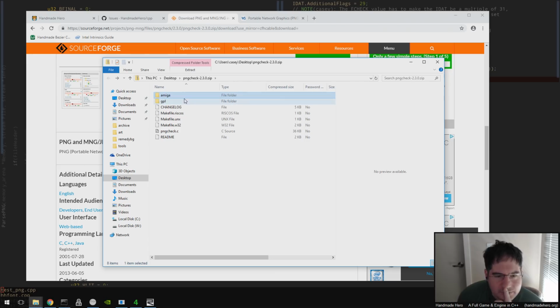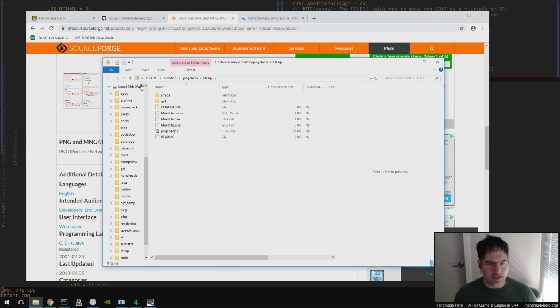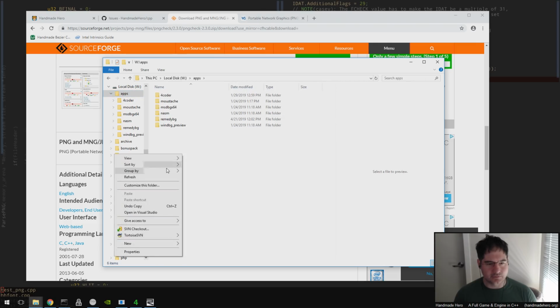The fact that it has an Amiga directory makes me like it already. So we can say that about it. I'm going to go in here and say that we'll make a directory for it.